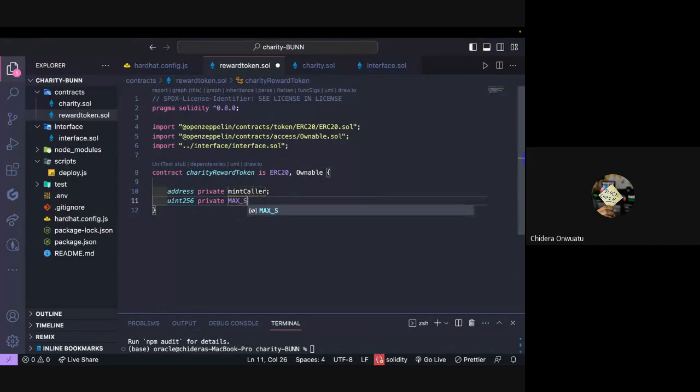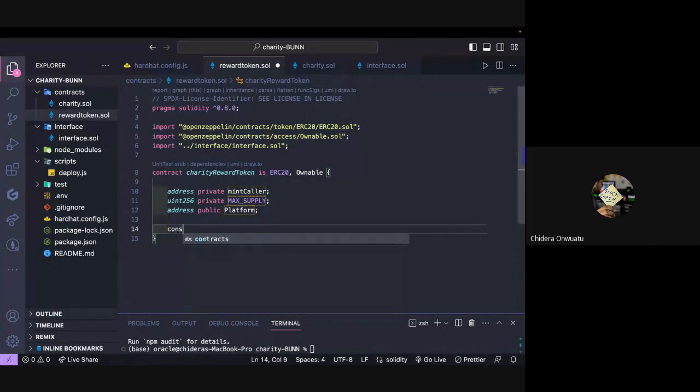You could decide to use something else. If you want to make it private or public, it's still up to you. I don't want anybody to know. So you have your address, which should be the platform. Basically, this should be maybe the owners of the platform or something. Should we add the owners of the platform? Let's leave it for now.